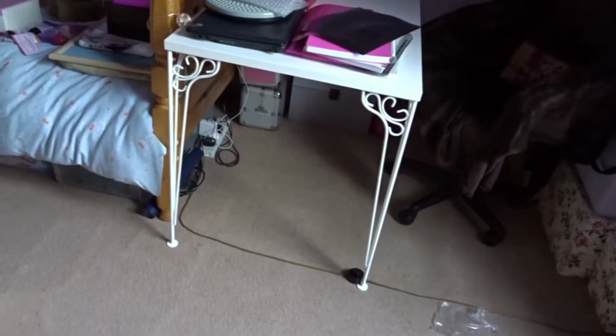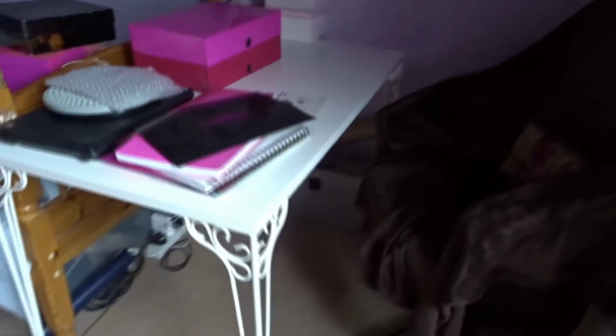So this is it. Now at the end of my desk, I actually really like how it looks. I like how simple it is. And I like how it's plain white, but there's just that little detail on the leg, so I'm really pleased with that. It's slightly annoying that it's a bit wider than my bed, because it just doesn't look that good at the moment, but as I mentioned, I will be getting a new bed and completely rearranging everything, so I think that'll be fine. I can live with this for a couple of months, no problem.